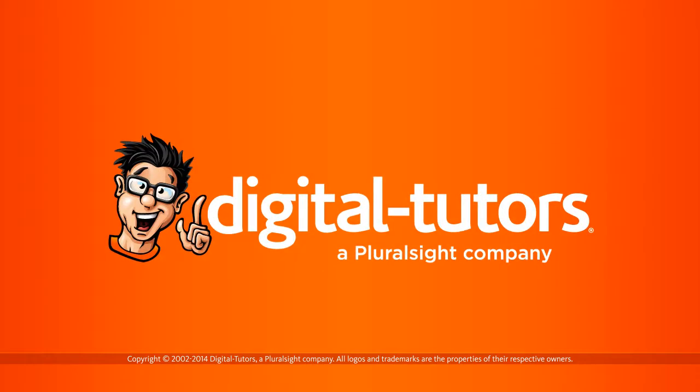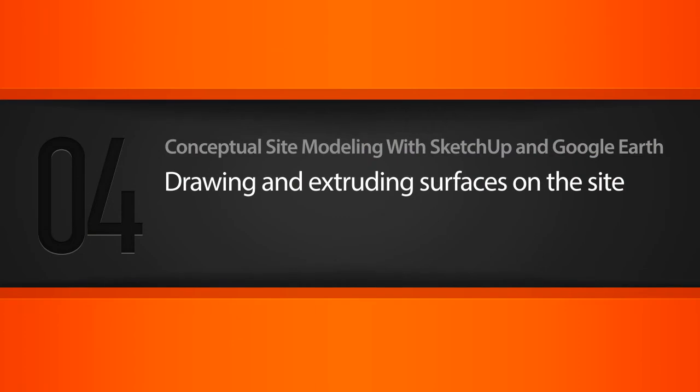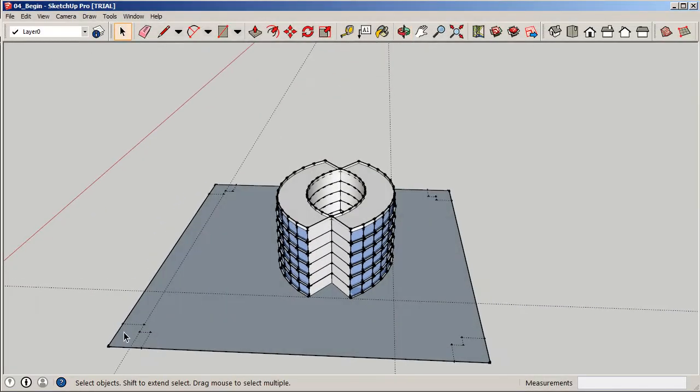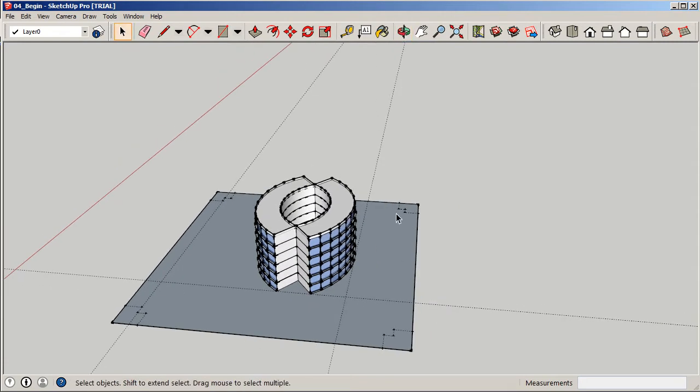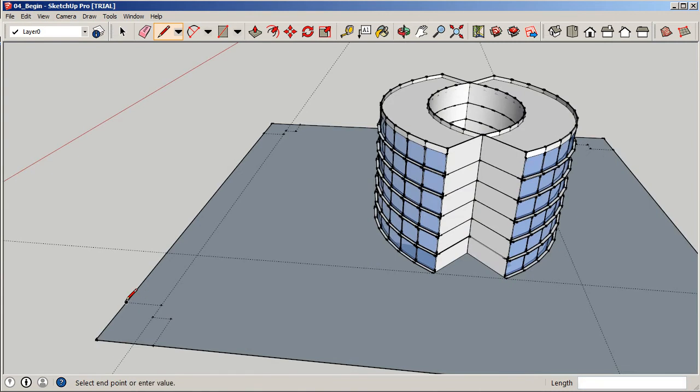In this lesson, we'll finish laying out our walkways and parking. Alright, so now let's get some more important dimensions in place here. We can actually start drawing some of our stuff in, and we can work with our references a little bit later. So I'm going to go ahead and grab my tool here, and what we can do is just start drawing in over our references all these areas.